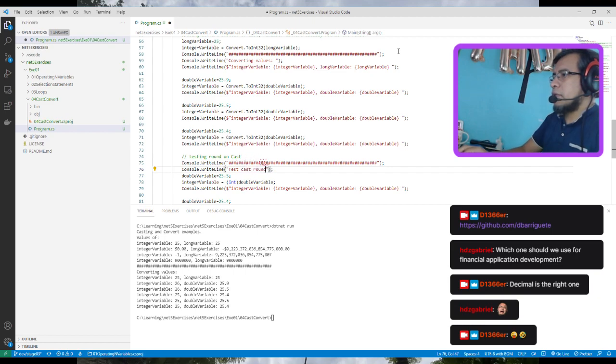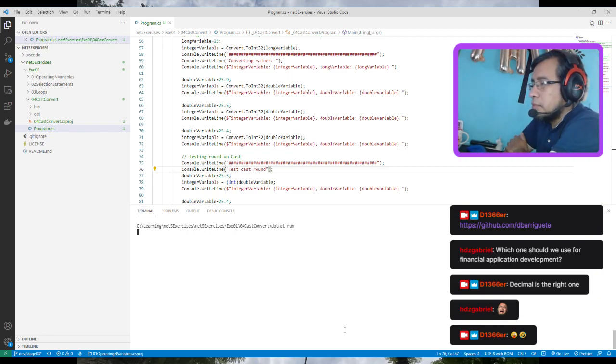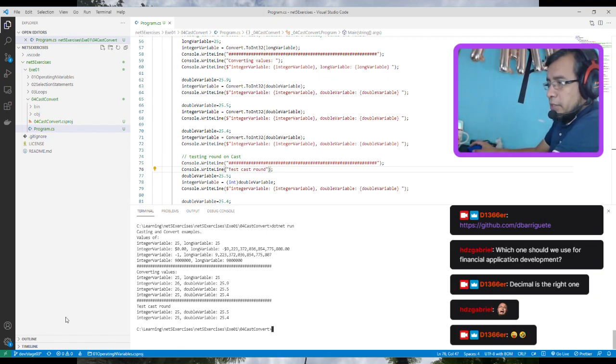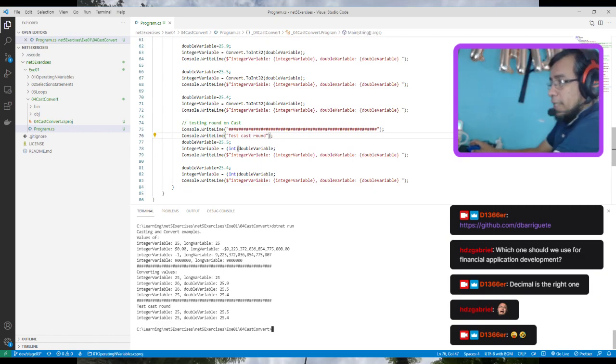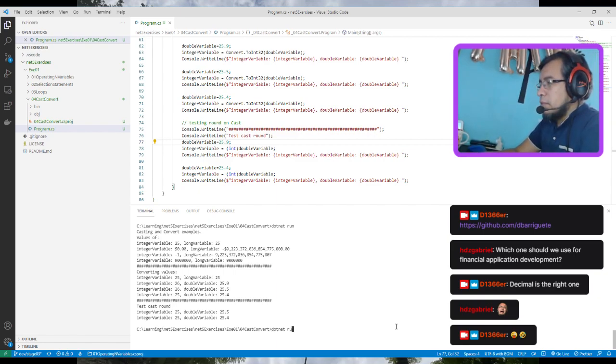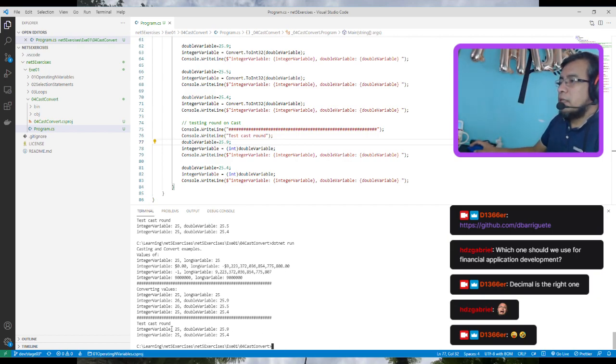Test cast run. We have the test cast run, and we have here 25, 25.5, and 25. The cast is just trimming this number, and the convert is not. The convert is rounding the number. Yeah, we have 25.9, we got 25, 25.4, 25.